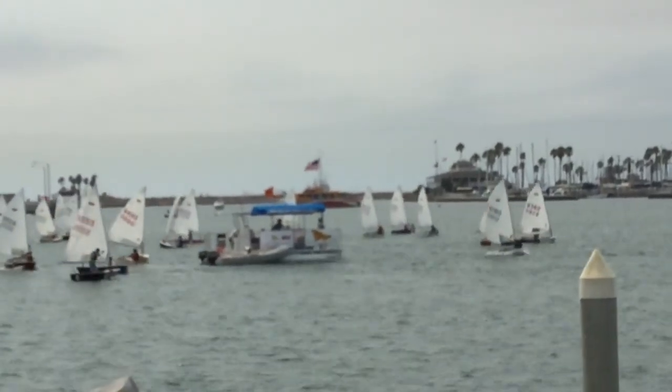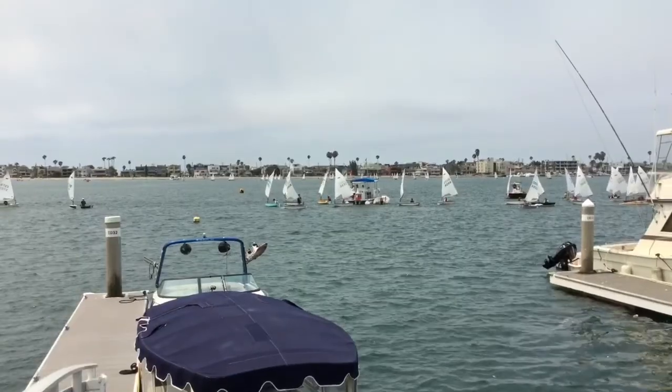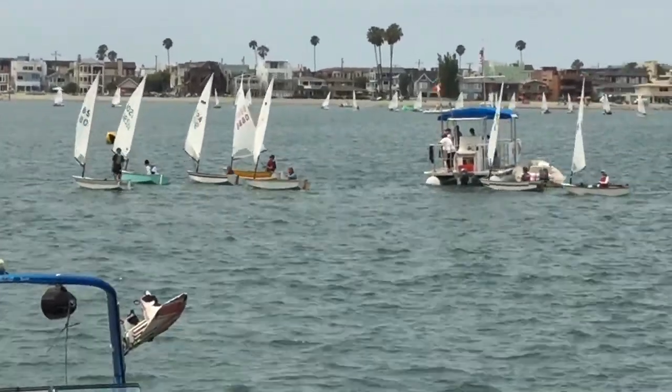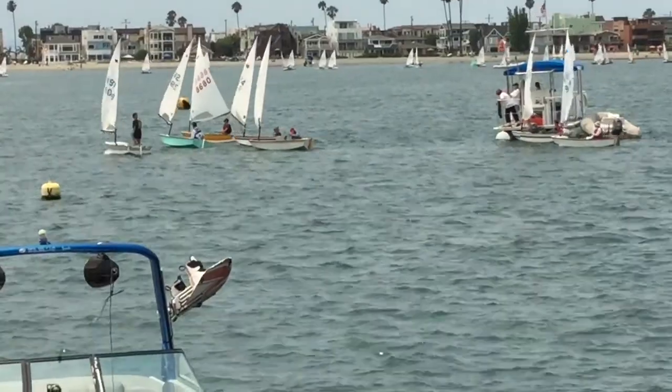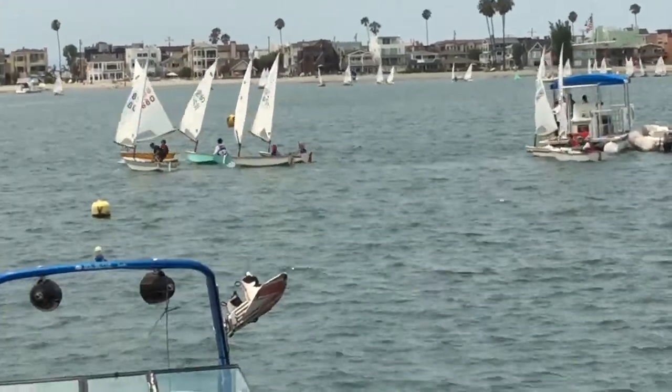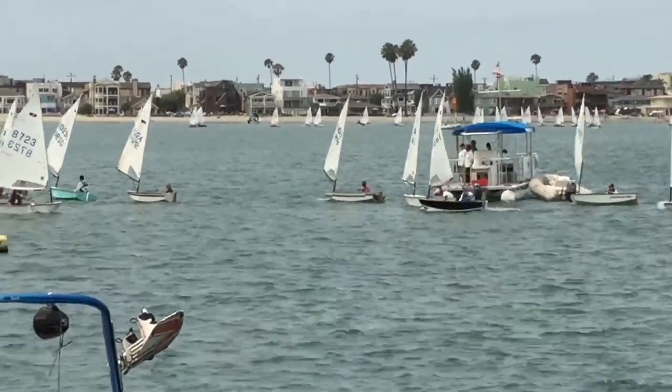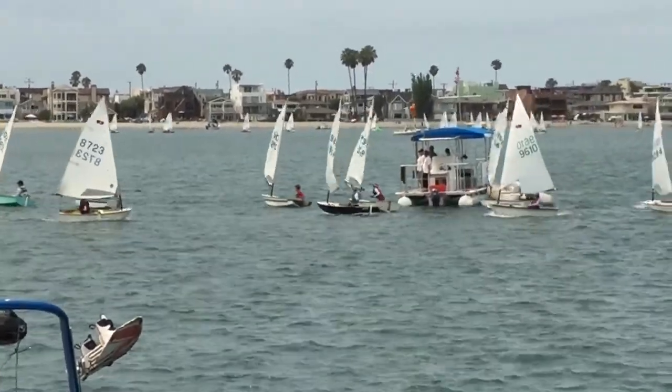It's also a good time to practice. Right now, see these guys practicing? 1 minute to go for silver. I think the line was square. The biggest thing we've changed for today is less current, more wind. So it should be easier to sail, and our sails can be flatter because the water is so flat.